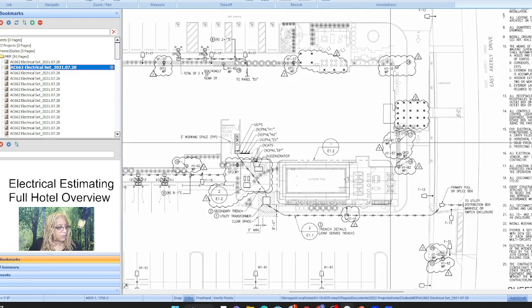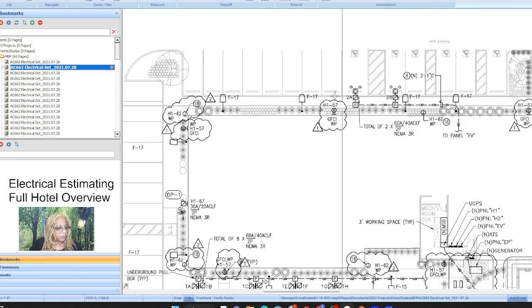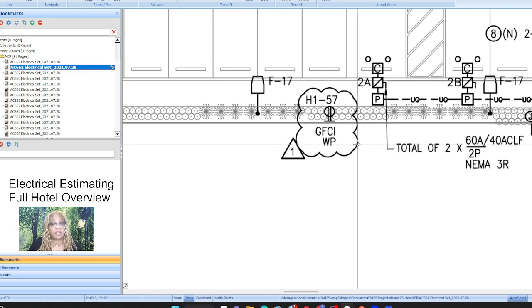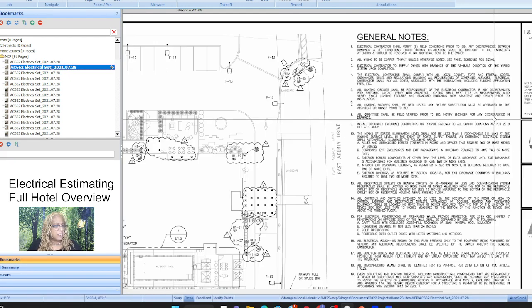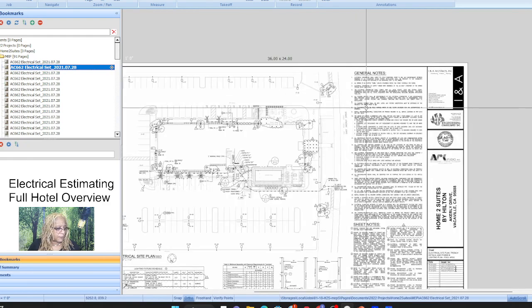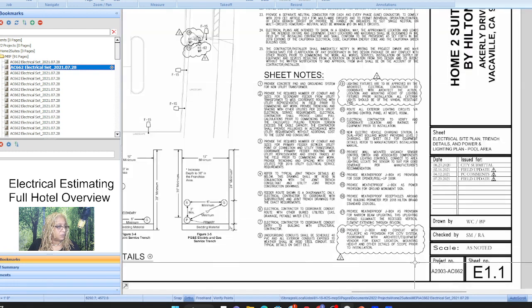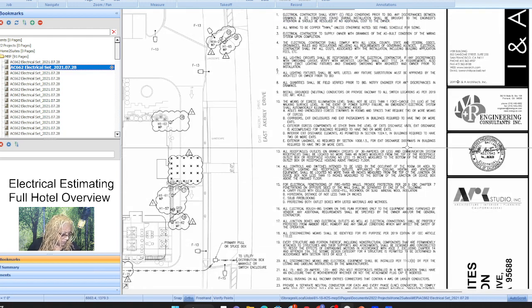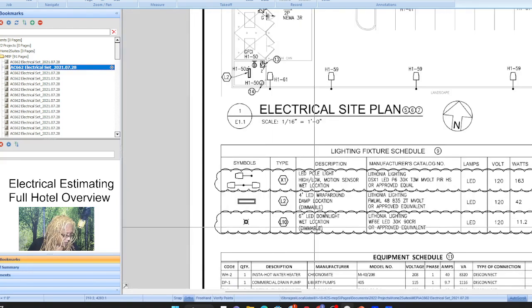And then yeah, now let's look at some symbols and what the symbols are trying to tell us. So what did the bubbles tell us? They've changed some of the design from the original set of plans. And so instead of redoing the full set, they've given these revision clouds and given these mark number one, and on the note somewhere it should tell us. Well, there's number two. Number two. Somewhere is number one. I don't know.